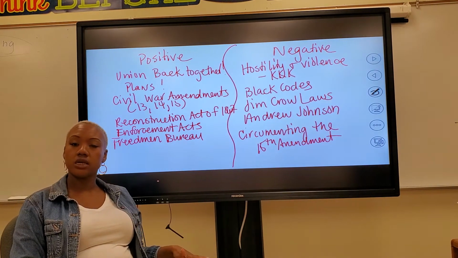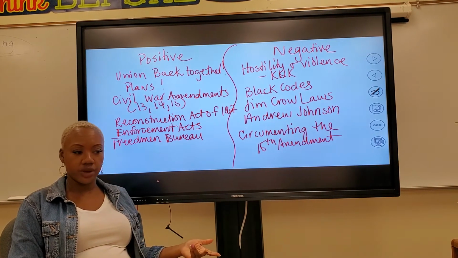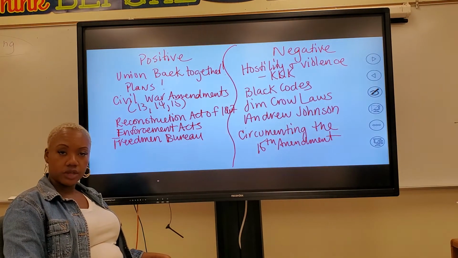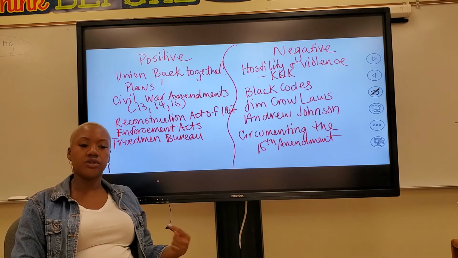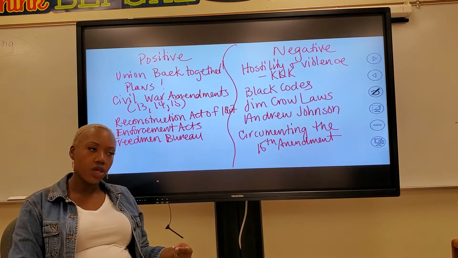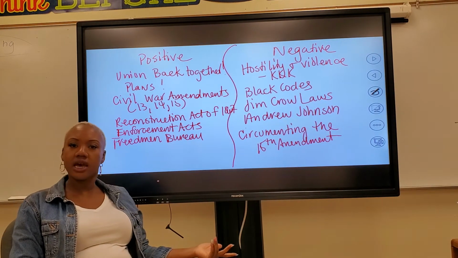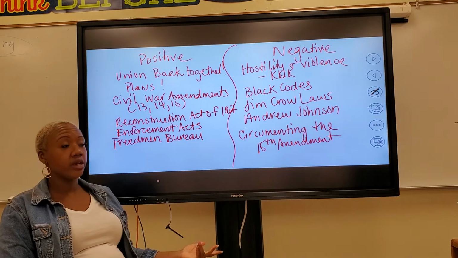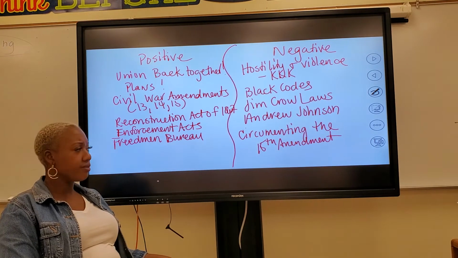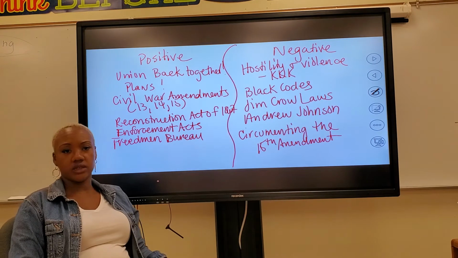Second way was the literacy test. So now I have to demonstrate, or they had to demonstrate, that they were able to read and write. Former slaves now having to demonstrate mastery of reading and writing. You already know what the outcome will be. They can't pass the test. Remember, under slavery, education was not provided. In fact, it was illegal to read and write. So that was their second way of circumventing, undermining the 15th Amendment.